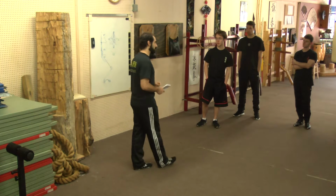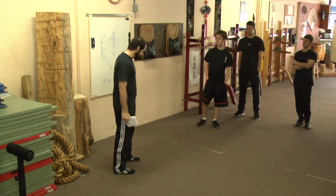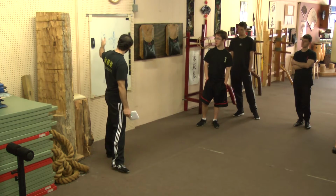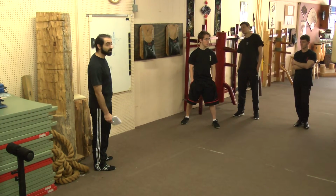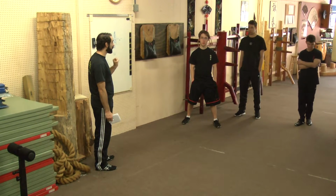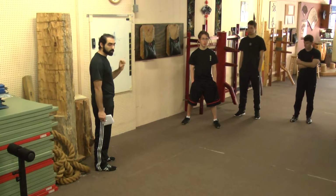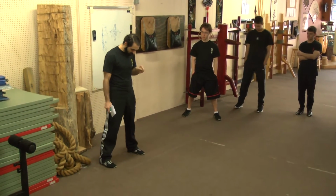Whether you're in a fighting position or not, it's kind of irrelevant. So I'm gonna have you guys do some training while I talk, all right? First thing you gotta see is a general illustration of the body from its side. I'm gonna start from the ground up, okay? So you have your foot, and if you look at your foot, feel your foot, you know you have grip. So what you can start with is grabbing the ground with your toes, all right? I'm gonna have you guys just shoulder width, okay?